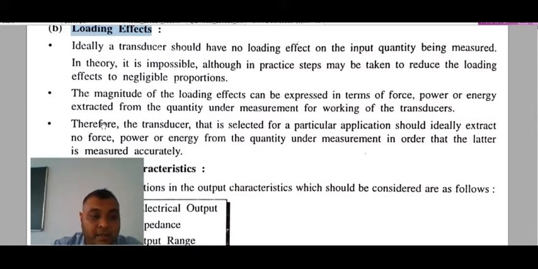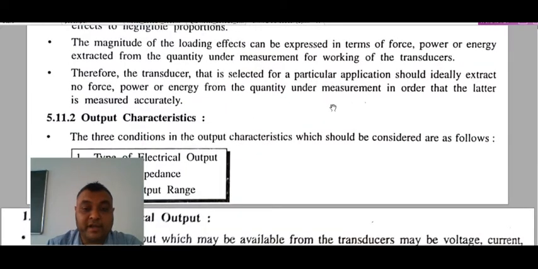Now, next we will see, therefore the transducer that is selected for a particular application should ideally extract no force, power or energy from the quantity under measurement in order that the latter is measured accurately. So what it is trying to say is that whenever we give any input to the transducer, that will not affect the output characteristic of the transducer, because whatever energy of force or power we transfer comes from the quantity under measurement in order that the latter is measured accurately.